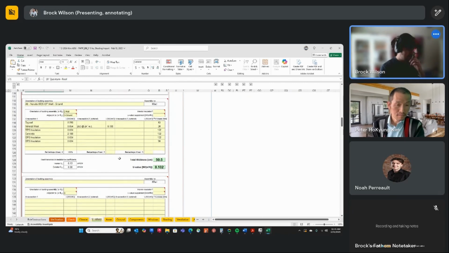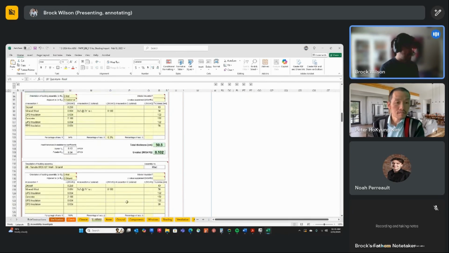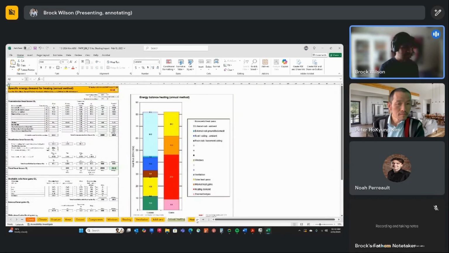One other item we looked at in terms of the roof is how can we increase it? An easy, simple way to understand your heat loss, or the demand that is required, is to use this energy balancing chart. We can look at it and say, wow, our ambient external walls are pretty significant, so that's where we want to focus. In addition, you can see here the roof as well as the windows. The slab isn't too crazy, so we can keep that as is, and then ventilation is ventilation.